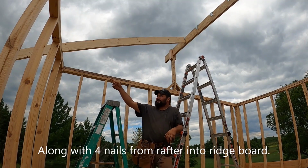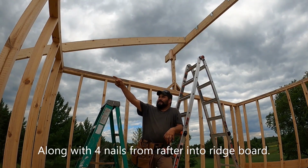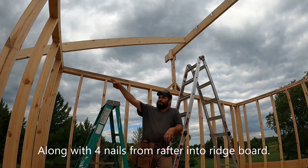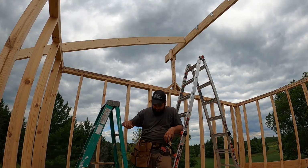Alright, now I'll put that to the 16 on center mark on that side, and I've been shooting 3 nails on each side of the board, toenailing it to the top plate. Get her done, eh?